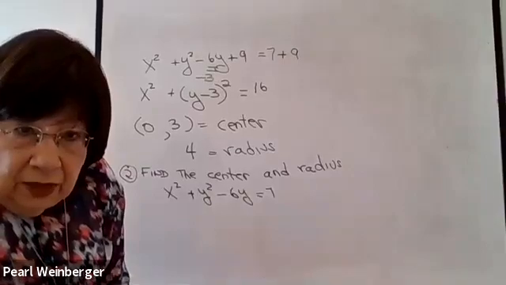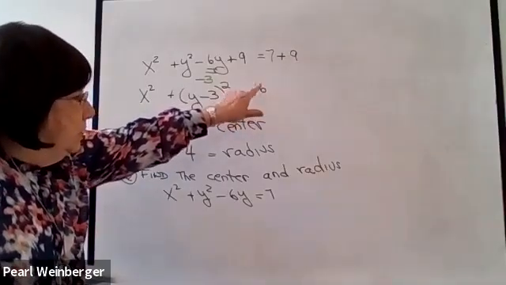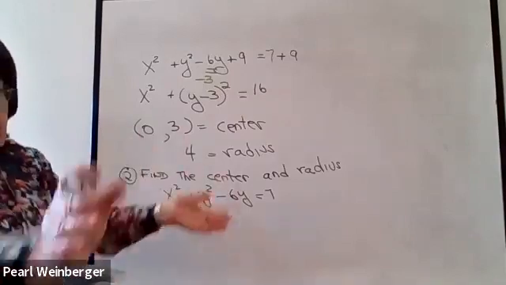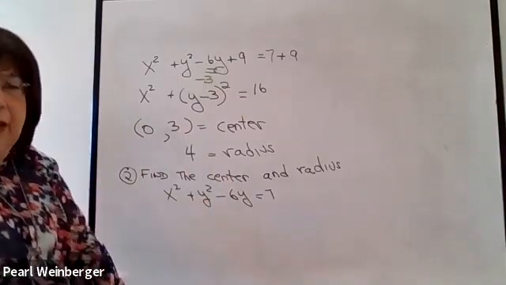Yes, you have a question, Jennifer. Once we get the answer for the radius, you see how it says x squared plus y minus 3 squared equals 16. Once we find that number at the end, it's always going to be the square root of that, the radius. This is always the radius squared, so you have to take its square root. And it's always going to have to be a positive number. It can't be a negative number. If it's a negative number, then there's no circle.